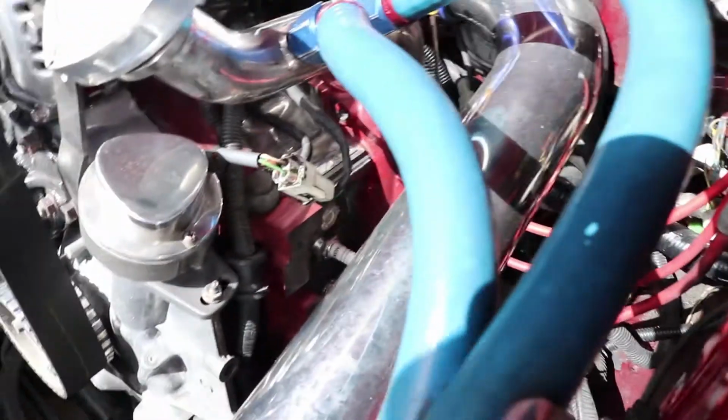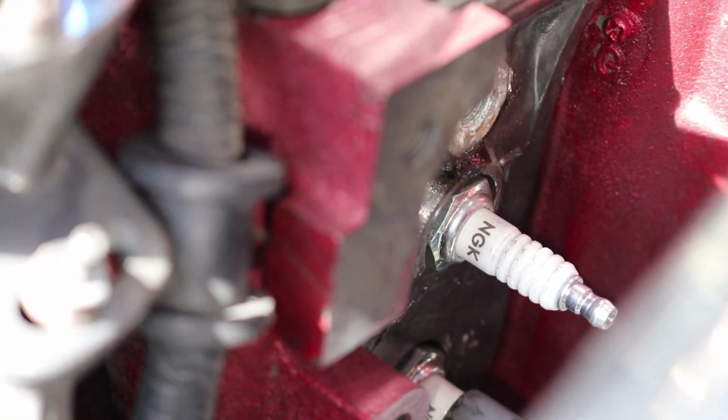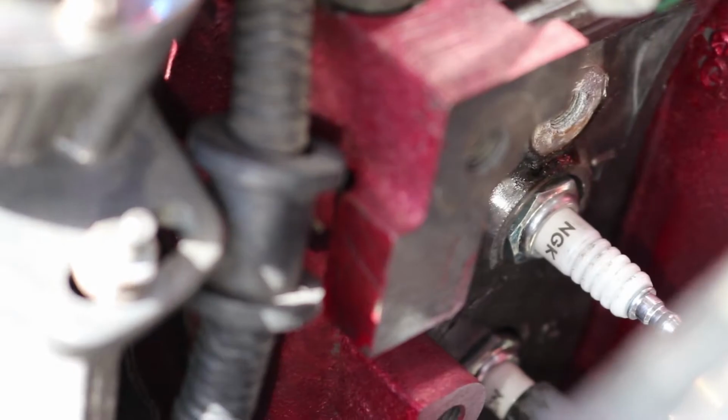Alright, so as you can see we've already given this a go and failed. Hopefully you can see this, but something I learnt is that you need a special socket to get over the spark plug. There's a lip on the block which prevents mainstream sockets from being used. So you need to either get a hold of a motorbike service kit which has the small spark plug, or do what we did and make your own, and we'll soon find out if that works.